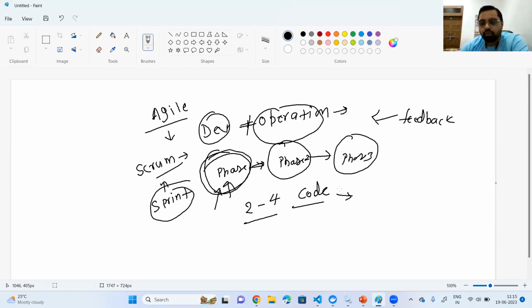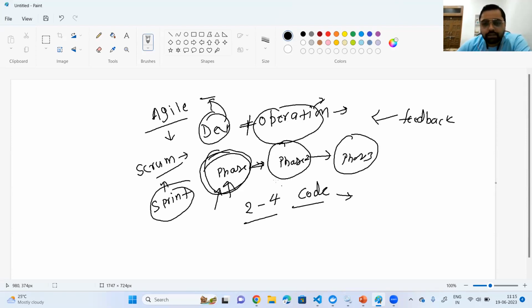As we know, DevOps is a combination of dev and operation teams. Dev means you develop your application, as I told you at the beginning of this session, and the operation team operates your application, deploying it on the cluster. After that, how you monitor and how you get feedback, you do with the operation team.